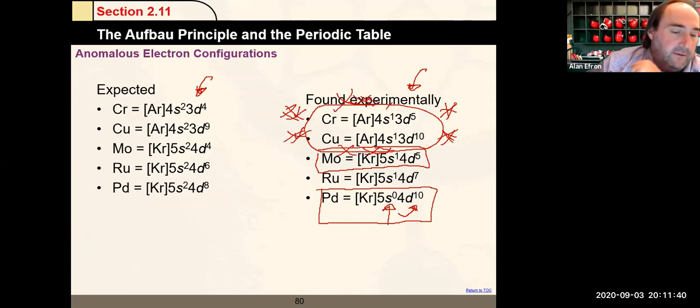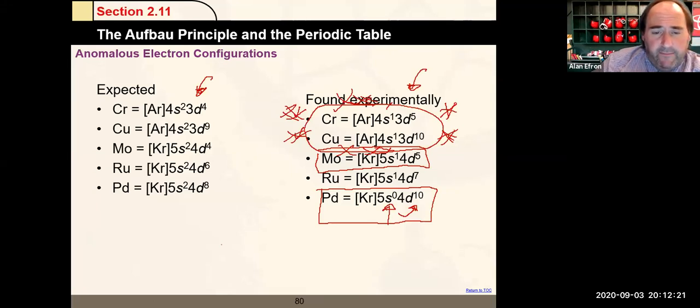Chromium and copper, you do need to know the exception to. You should be aware that there are others in the transition metal region, but for the purposes of this class, you could just follow the zigzag and write it like we would expect it to be. Just be aware that some of that might be wrong, especially around silver and those guys. But definitely for us, chromium and copper, you should know the correct electron configuration. And if it's something underneath there, you could just write it as if there was no exception, knowing in your heart that there could be an exception. So, any questions on the exceptions?